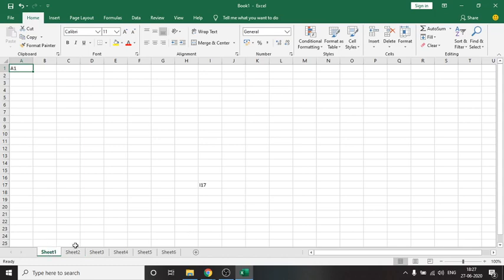Now when we are working with more than one sheet, as this application provides us the feature of working with more than one sheet, this particular file can be termed as a workbook.